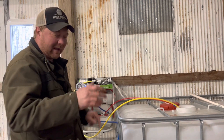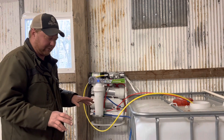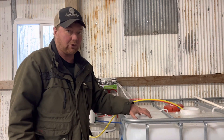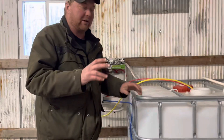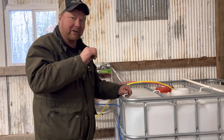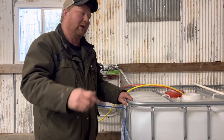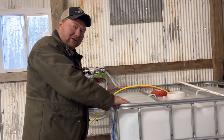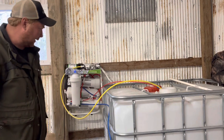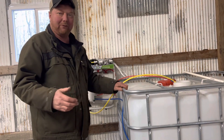That's pretty much the basics of how you're going to use your system. You need to know your volume — it's not going to do you any good if you don't know how much sap you have. In the barn I've got a chalkboard and I write on it every day how much sap we got and how much it RO'd down to, so tomorrow I can add to it when we get more sap and know how much water I can take out. I do check my YouTube channel once in a while for comments if you have any questions.